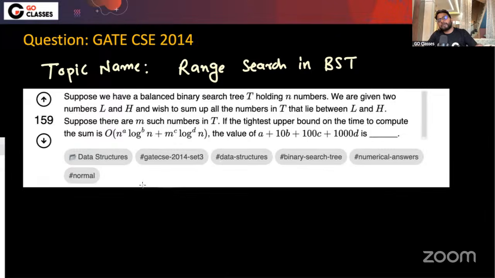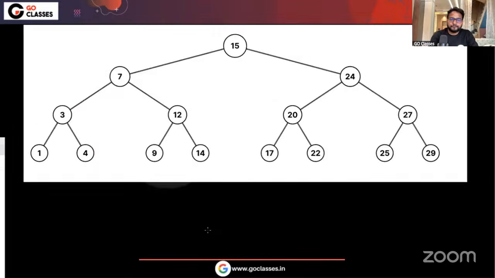They are saying, suppose we have a balanced binary search tree holding n numbers. We are given two numbers L and H, and we wish to sum up all the numbers in T that lie between L and H. For example, this is some balanced binary search tree that we have. Now we have two numbers, let's suppose 8 and 23.